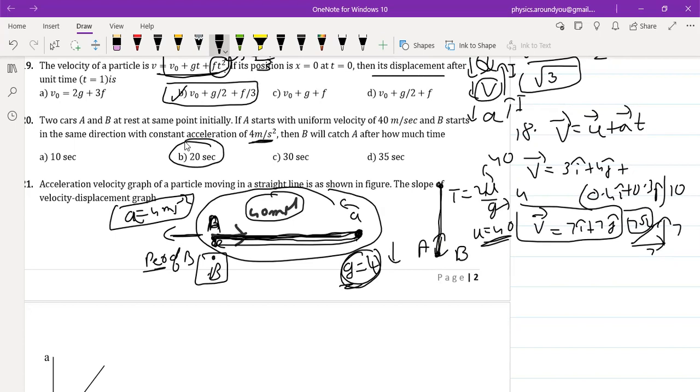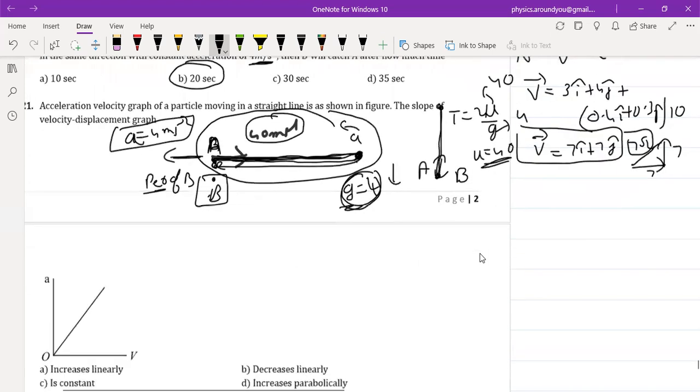I didn't do much calculation here. I took the well-established formula of 2u by g, and then I looked at A from the perspective of B, and I tilted the whole picture vertically. It was on a horizontal level. I tilted it to the vertical level. Nothing changed. It is just like a ball thrown. A is thrown up with speed 40, but it is pulled down constantly with 4. It will go up, stop, and then come down and meet B. So this is question number 20.